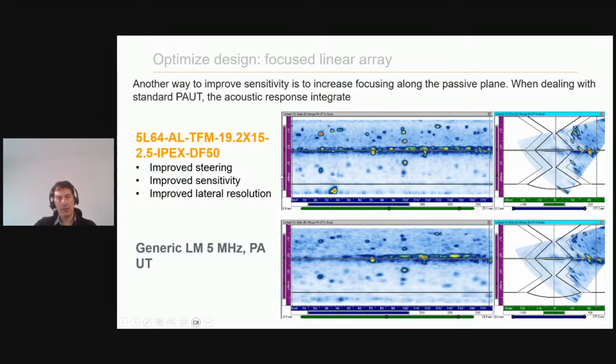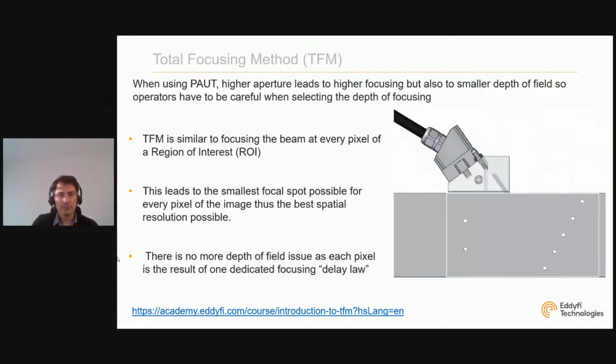And if we compare that probe to a standard, so in this case, that's the 5 megahertz probe using shear wave. You can see here with a new probe compared to here, we have improved the sensitivity. We have a better signal to noise ratio and a better resolution along that plane. So we have these 2 new designs. Of course, you can still use standard phased array at 10 and 7.5 megahertz, but you also have now the choice to increase sensitivity going with these optimized designs.